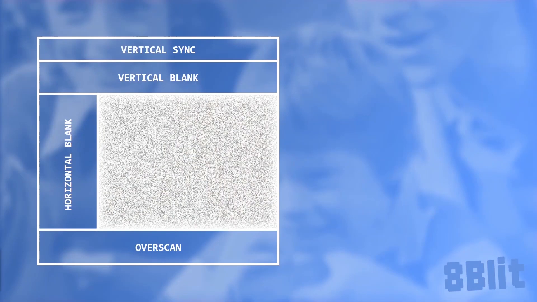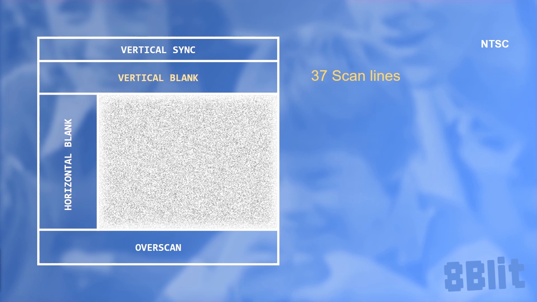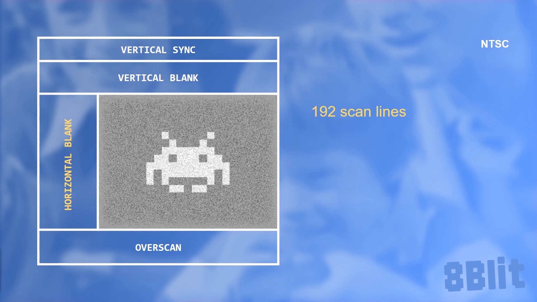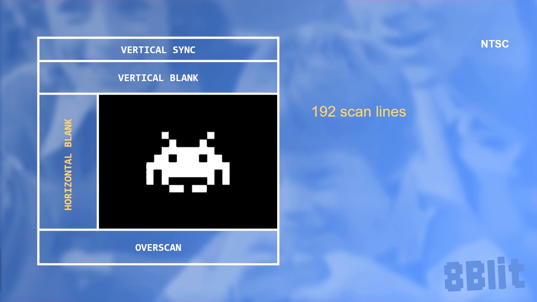Due to the way the electron beam works on a CRT, there are several periods of time where it cannot draw on the screen. During these periods, you are free to do calculations in your game or set up the location of your game objects. Vertical sync is the time period it takes to signal the CRT to start a new frame — on NTSC-CRTs, this lasts for 3 scan lines. Vertical blank is the time it takes to physically turn off the beam while it is being repositioned back to the start of the frame, lasting 37 scan lines. Horizontal blank is the time it takes to turn off the beam and reposition it to the start of the next scan line, lasting 28 clock cycles and happening on each of the 192 scan lines used for drawing the screen.